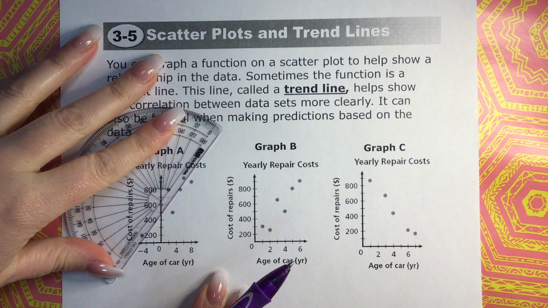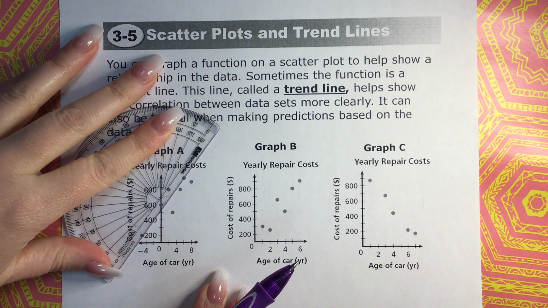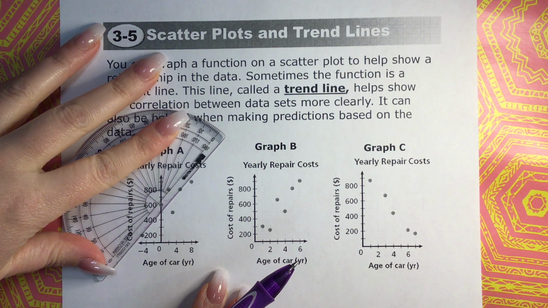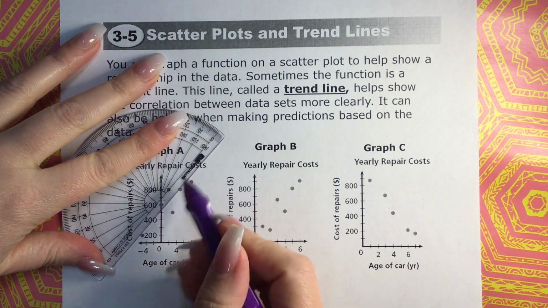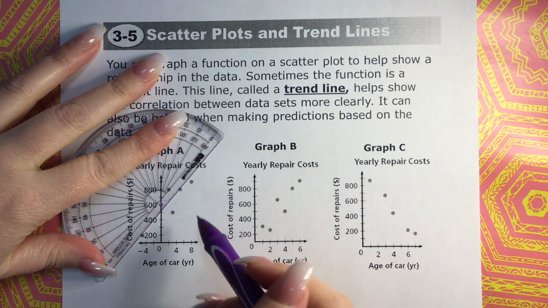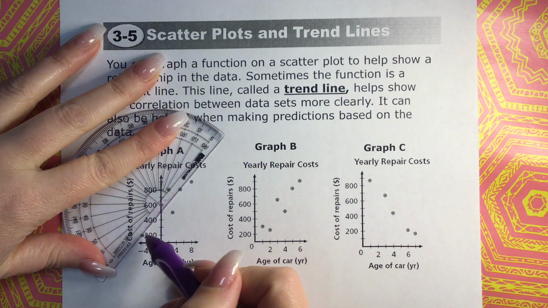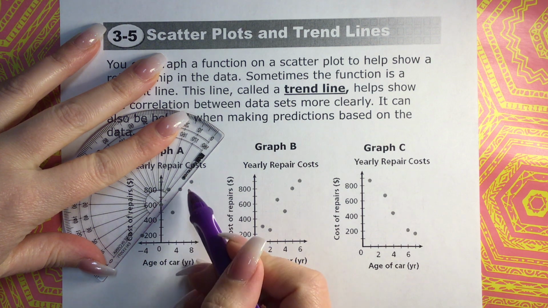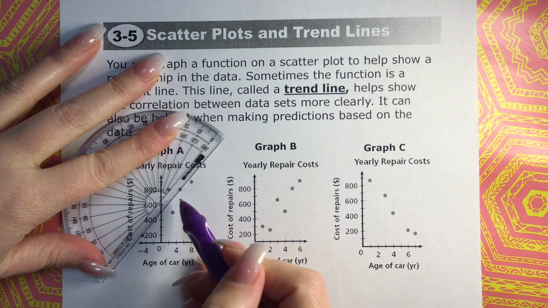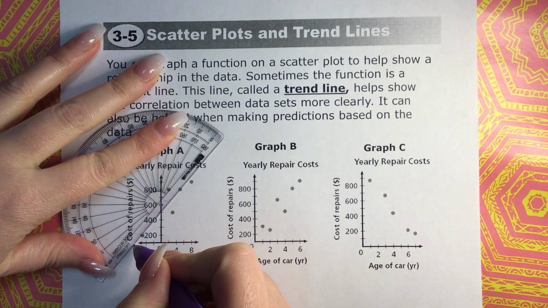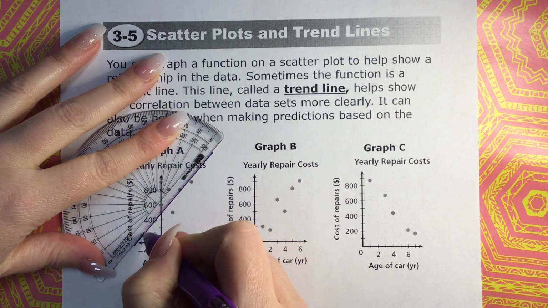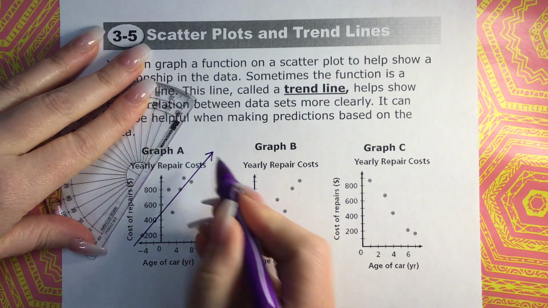And so when you draw that trend line, what you want to try to do is draw it so that you have some points on one side of the line and some points on the other side. So here, it looks like I have about 2 points there. I got 3 points over there. I'm going through the middle here. So I'd say this looks like a pretty good trend line for that data.